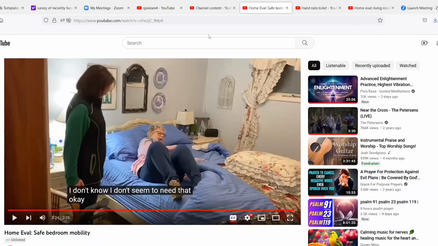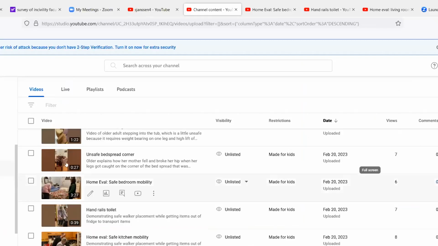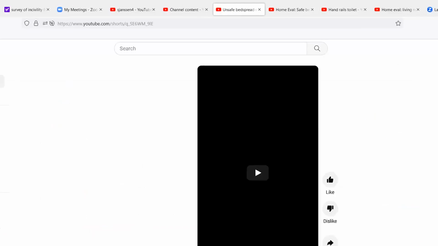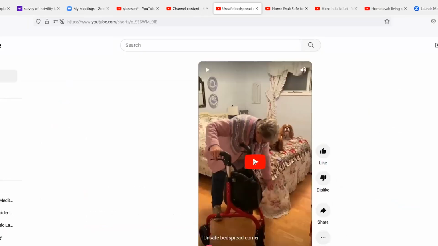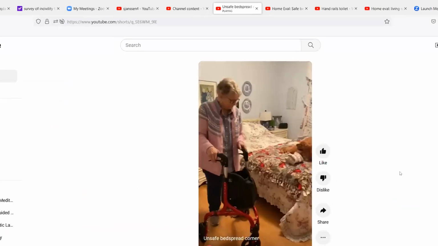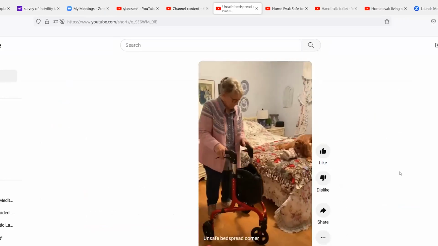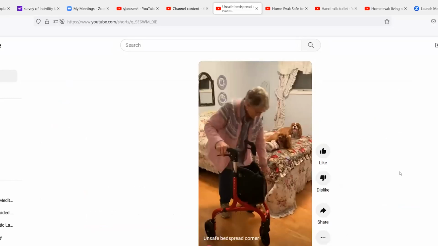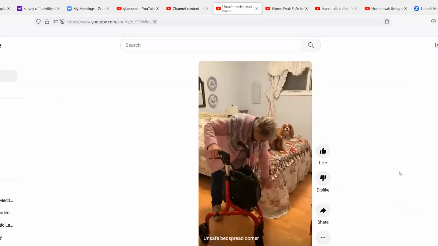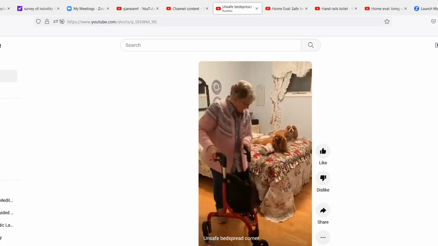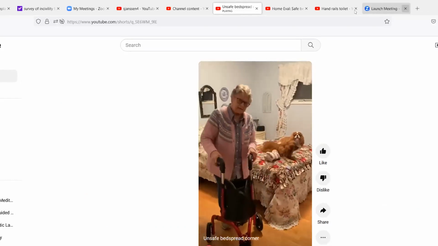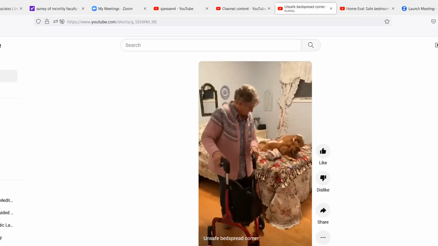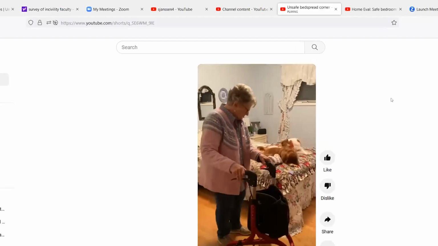Okay, so there's another part of the bedspread that's really important to pay attention to, and Virginia's going to explain this to you, that we don't always think about, and I never thought about it until something bad happened. So Virginia, how did your mother fall and break her hip? Well, she tripped over this bedspread that was hanging down. And she caught her foot in it. So it's not a good thing.